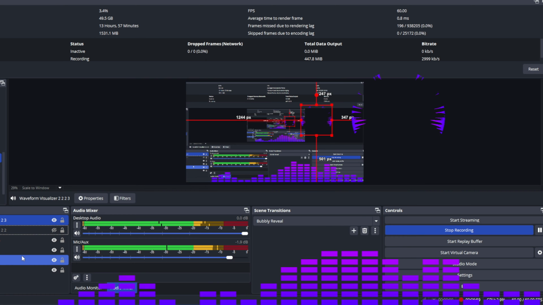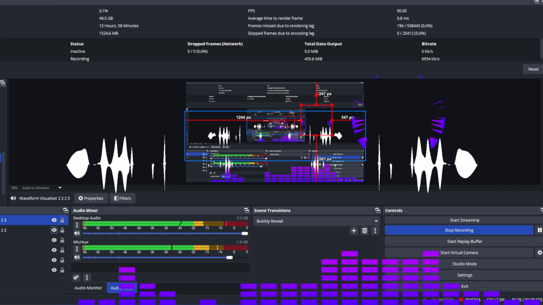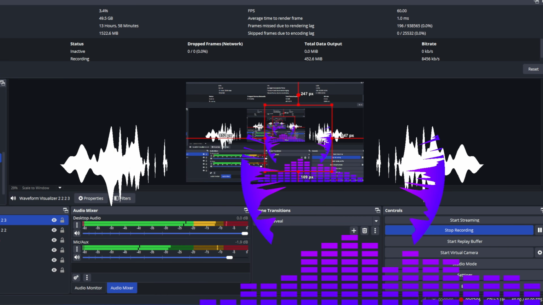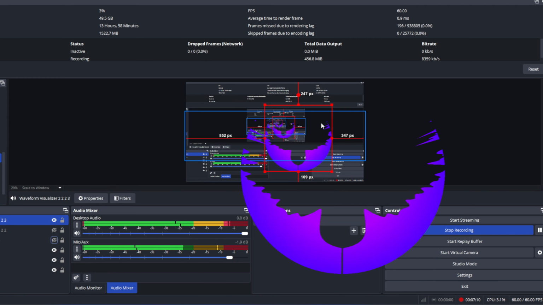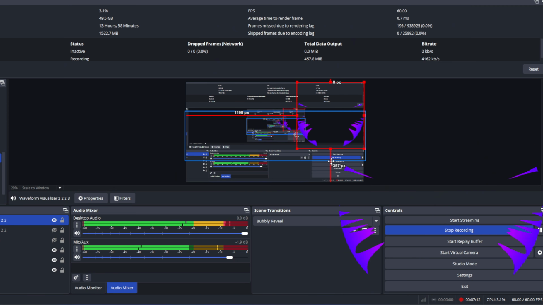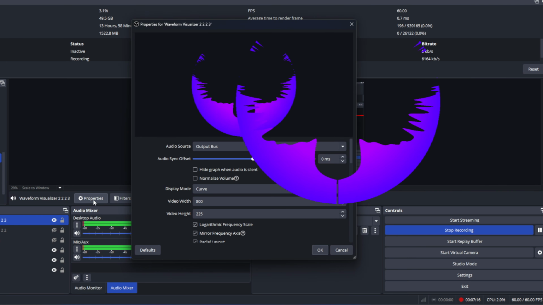Okay, now we've got the circle there, you can see. So we've got 3 different types of waveforms here. It's getting a bit busy. I'll just share the properties.